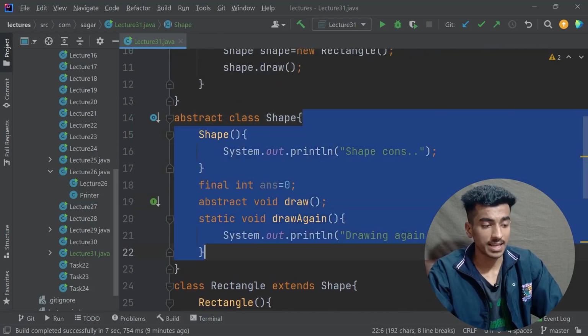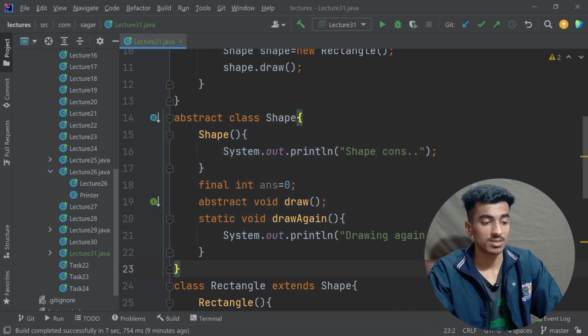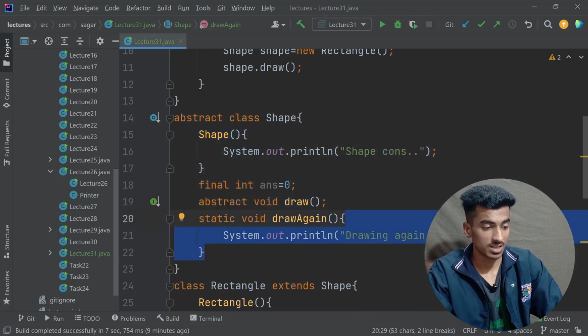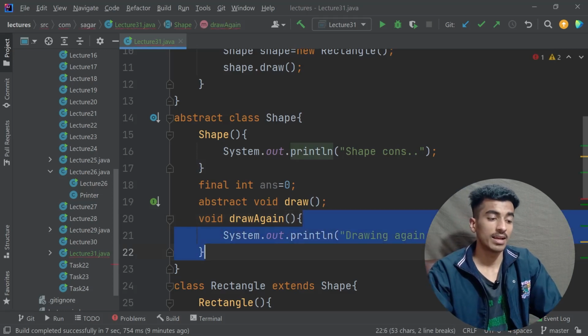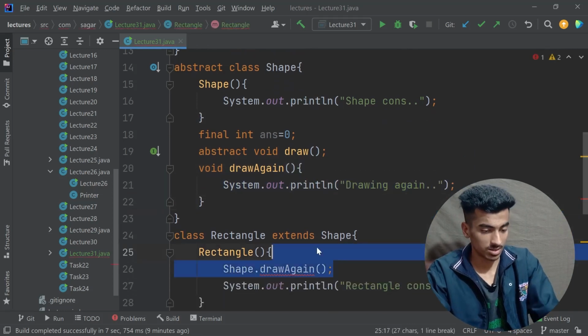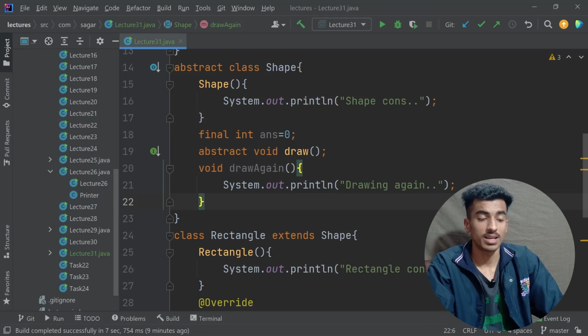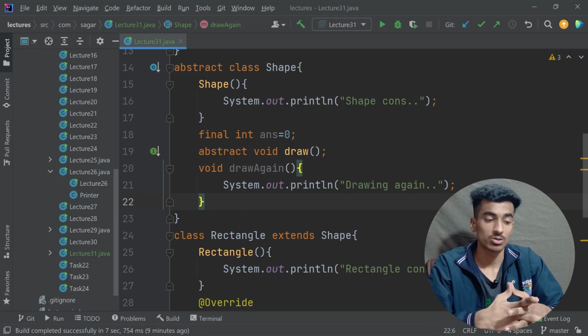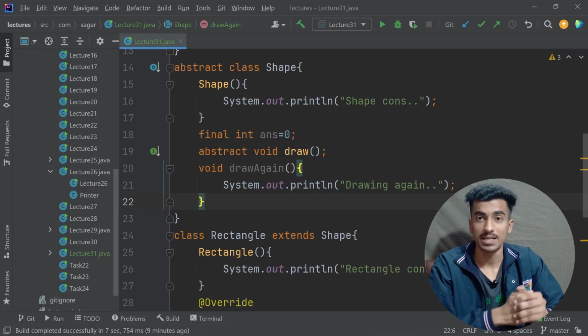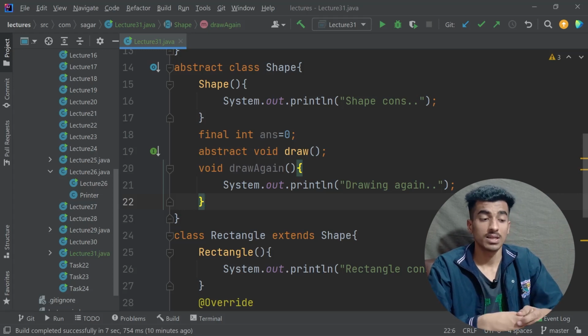And this is not our complete abstraction, because you can just see we are defining something here that has its own definition, like this. So this is our draw method again, and it has its own definition, right? So let me also remove this. So here we are not achieving our complete abstraction, and interface is also something like this. And most of the people out there will also tell you that using interface we can achieve our complete abstraction. But in Java 8 or later, we cannot do this thing. I mean, that will depend on your use case, but it is not necessary that we can achieve 100% abstraction using our interfaces, because in the latest version of Java, there are some features using which we cannot say that using interface, we can achieve our 100% abstraction.